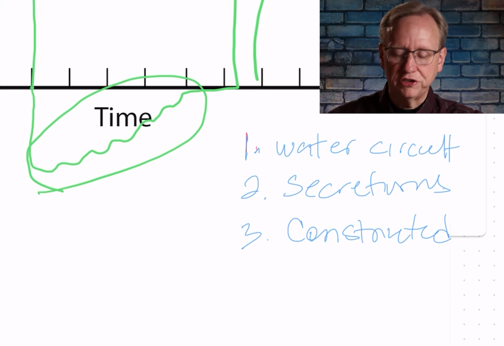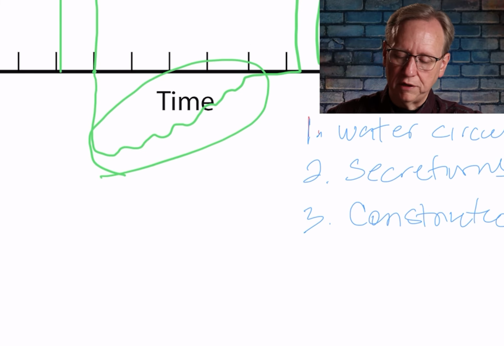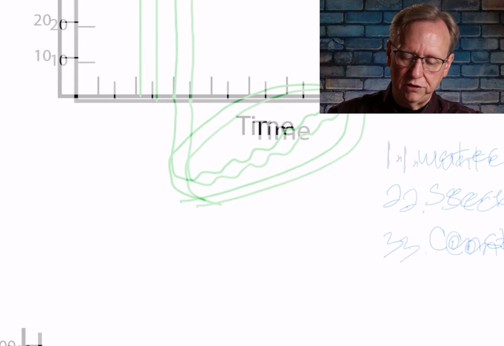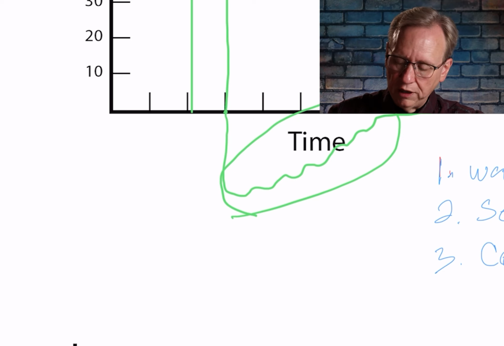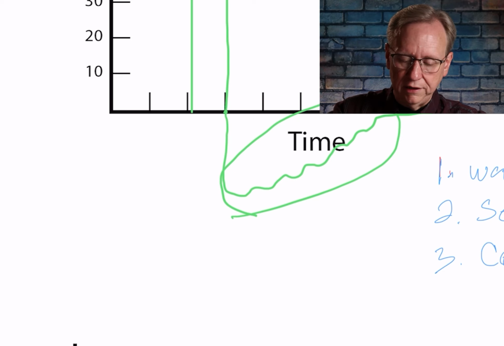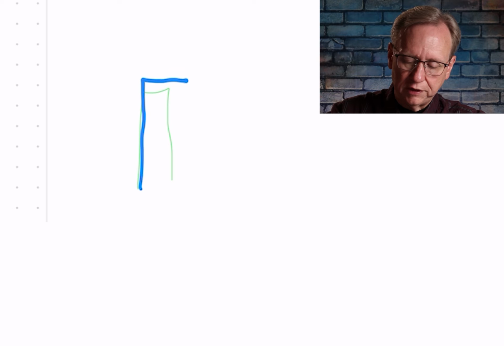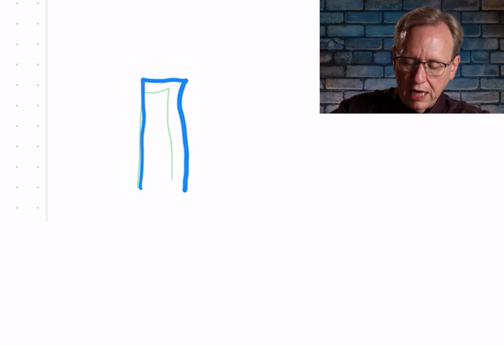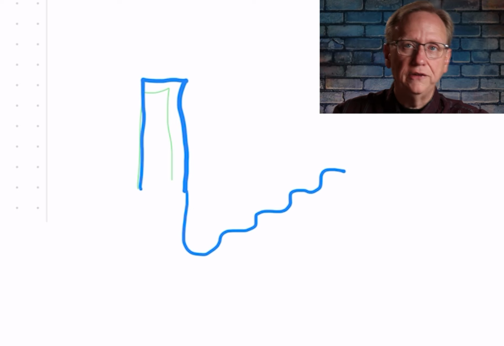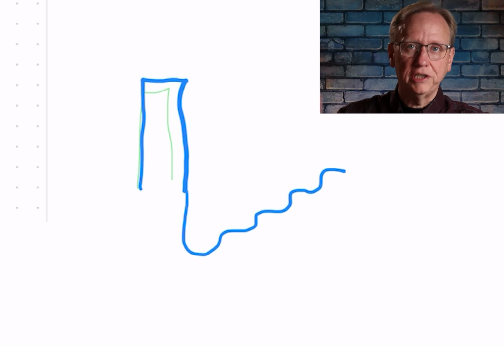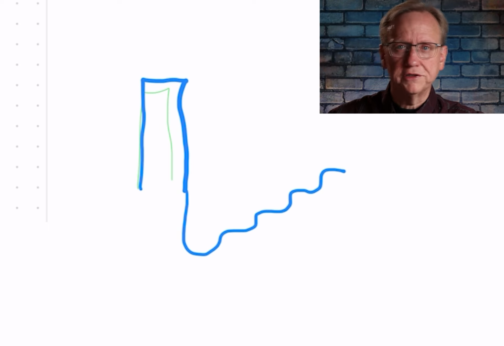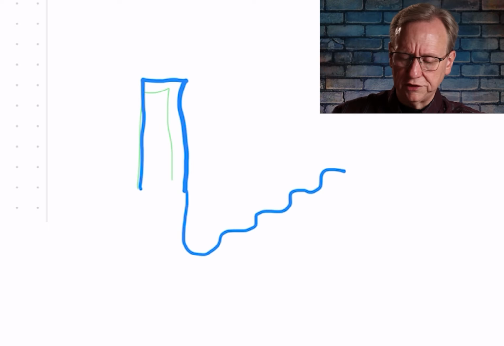I want to just tell you a quick cheat. You can look at those graphics and tell which one of those it is by looking at it this way. So let me come down here and show you that. If I have one of them that looks like this, it comes up, gives the breath, comes down, and then if it's water in the circuit, what's going to happen is the stairs are going to be kind of big. That would be more likely water sloshing around in the circuit, and you just need to drain the circuit. Maybe your reservoirs are full in the circuit.